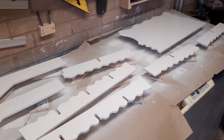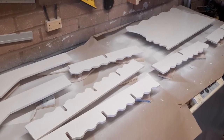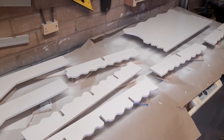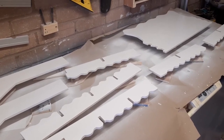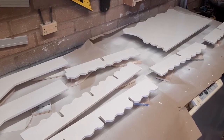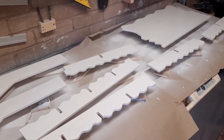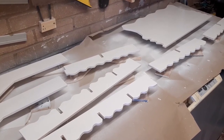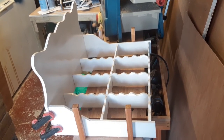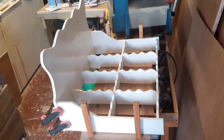Well, two coats of undercoat, two coats of gloss spray paint. Just got to wait for them to dry, and then we'll be ready to start pulling together. Be a bit of painting just to finish off, but I thought it'd be nigh on impossible to paint it while it was together, so I painted it separately, assemble it, and then do any touching up I need to do. Just glued some sections together, making sure it's square, allowing it to dry off.